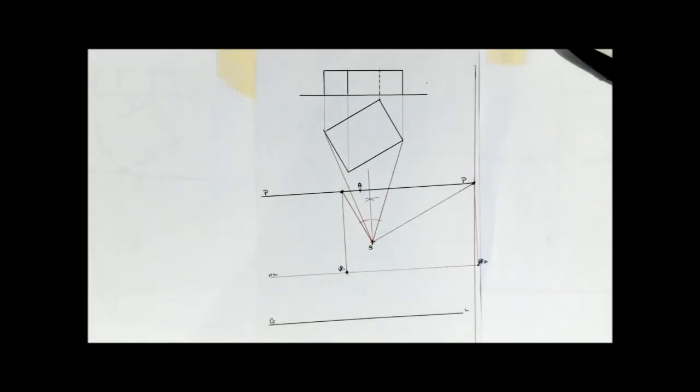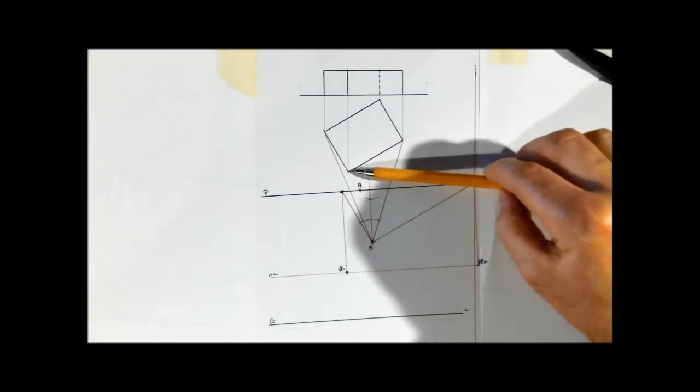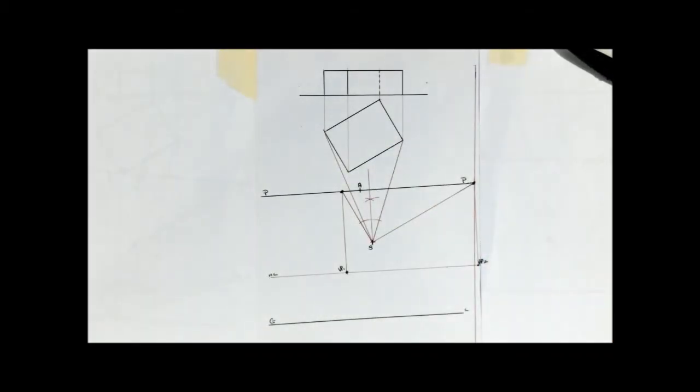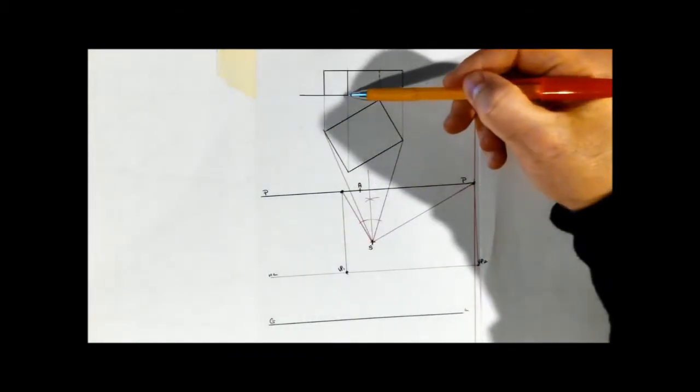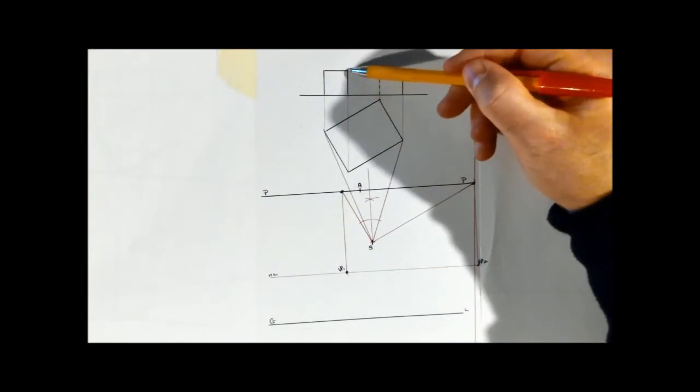Now, when these kind of things come up in an exam or things like that, it can often throw a pupil, and they're kind of going, oh, they're so used to doing it the other way when the picture plane is touching the corner. It can just throw them off a little bit, but it's not that hard. And the way to think of it is we always have to work with true heights, or true lengths, okay? And as I said previously in the last question, the height of it here is 15.